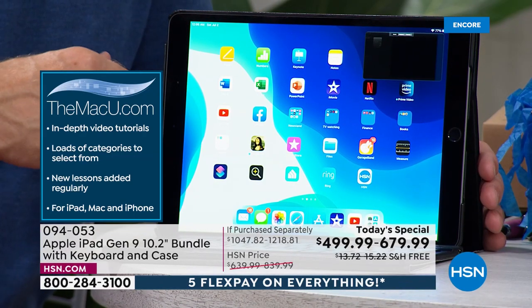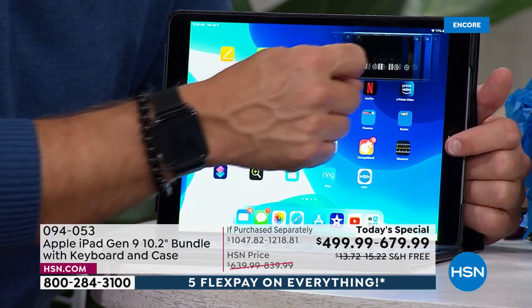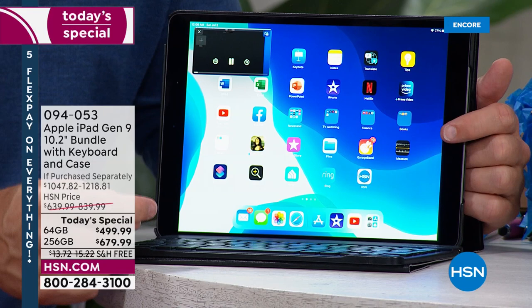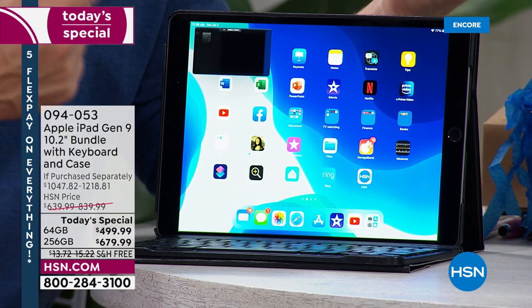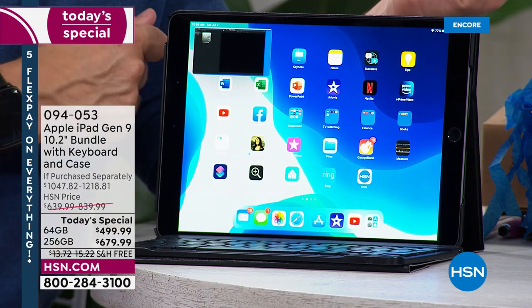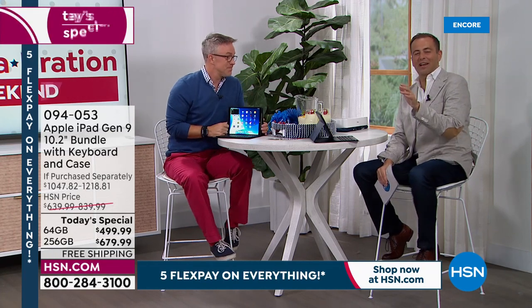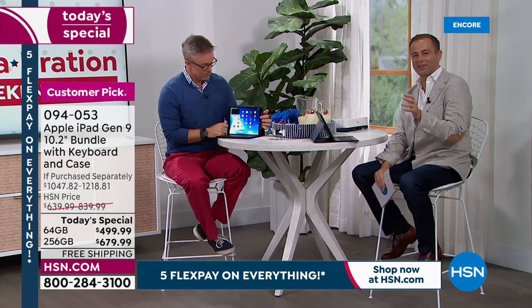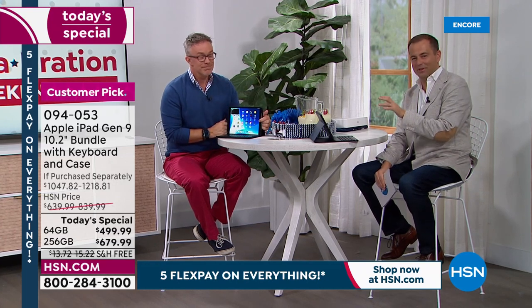Whether you're upgrading your iPad or getting a second one for someone in the family — we were all trying to share one, and then realized there'd probably be less bickering in the back seat if we had one for the kids. I've handed down an old one and upgraded for myself because I needed the better technology. There's something Bill said that I think is so relevant — setting you up for success. That's exactly what Apple does with its products.